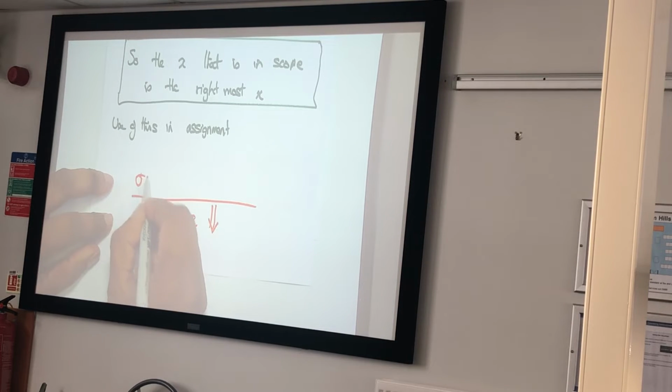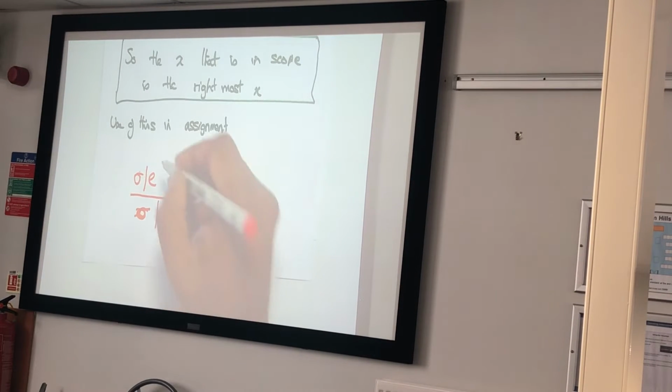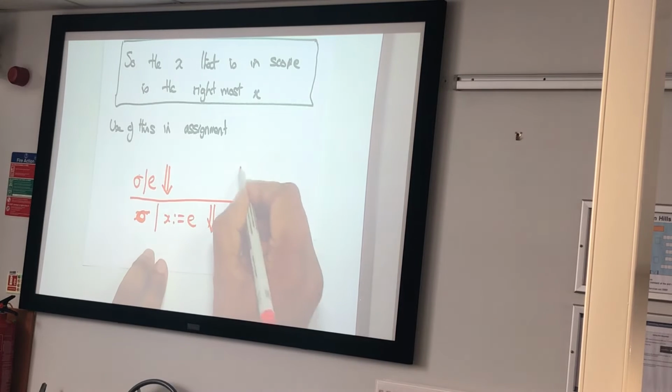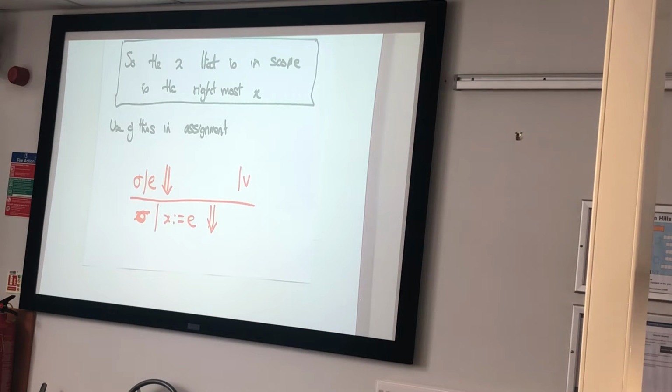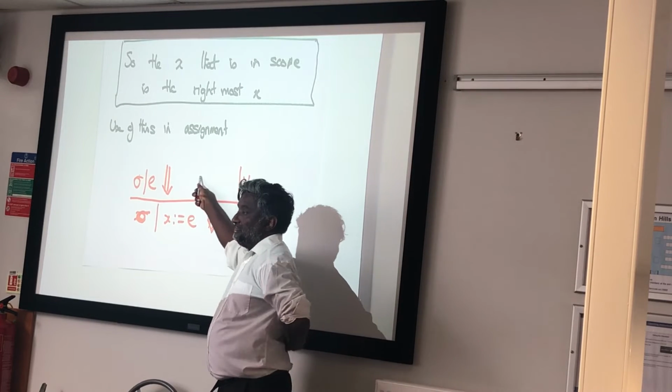And of course, we have to say, what memory do we evaluate e in? Well, it's the starting memory, it's sigma. And then when we evaluate e, we're going to get a new memory and a value. So let's say the value we get is v. But what is the memory?